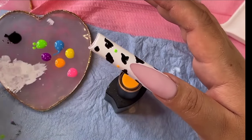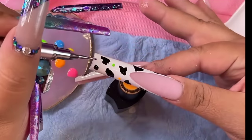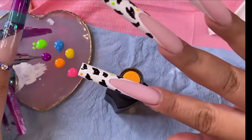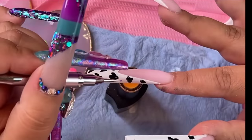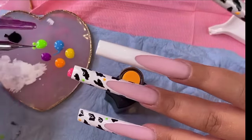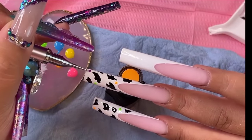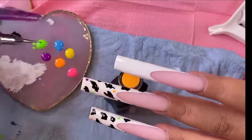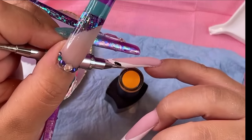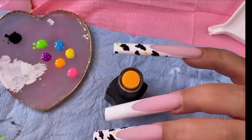You're so fun to listen to. Oh, thank you. Okay, now we're gonna do some purple. I'm gonna put it here at the tip. It's getting hot in here. I'm gonna put this one over here, and then later on if we need more spots, I'll add more spots.